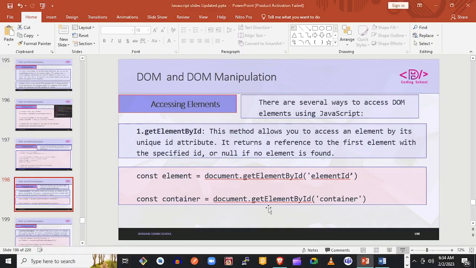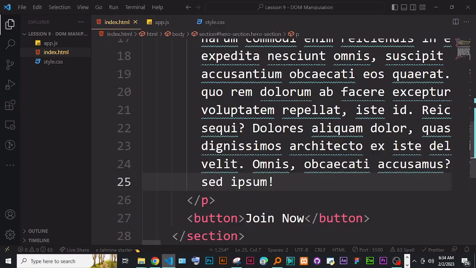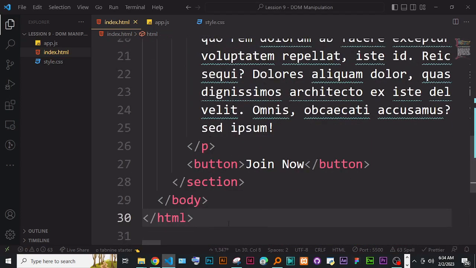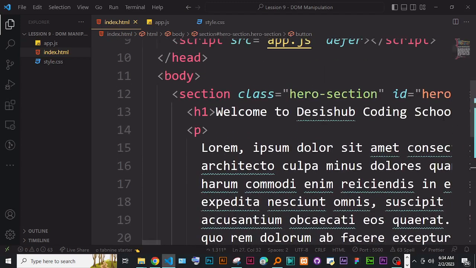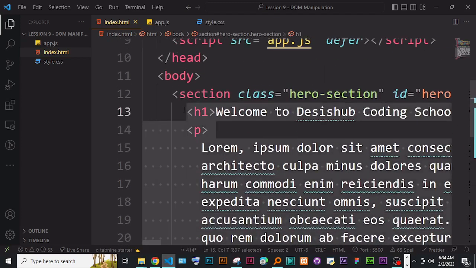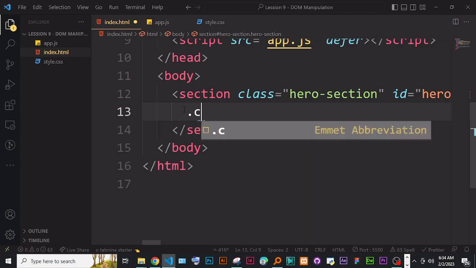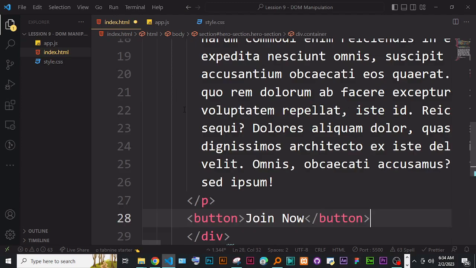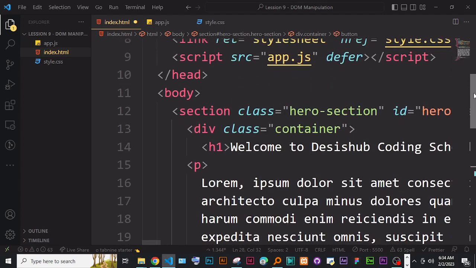So let's put all these inside the section, inside a container, to make it nicer. We'll just put a container here, and you can see I've put a class, but this time the container must have an ID.